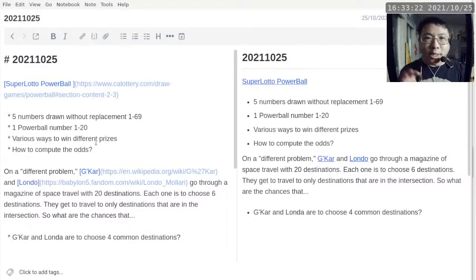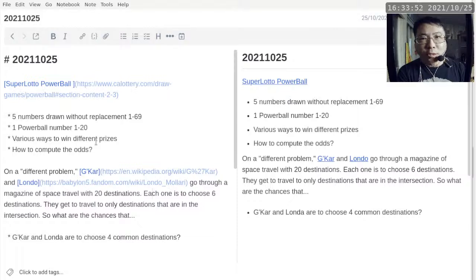And Jonathan said, can you be winners for both? Both of what? You mean winning both the lucky numbers and also the Powerball number? That can be combined. Yes, it can be combined because the jackpot itself is to have 5 out of 5 lucky numbers matching and also having the Powerball number matching. So that's the jackpot.